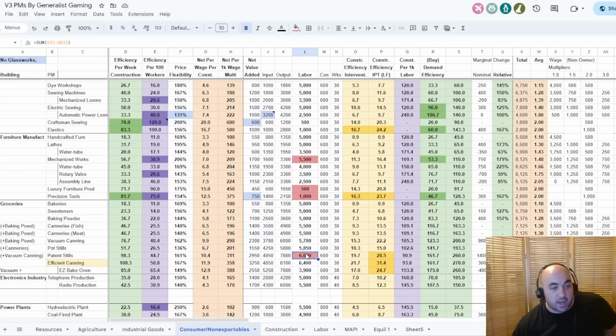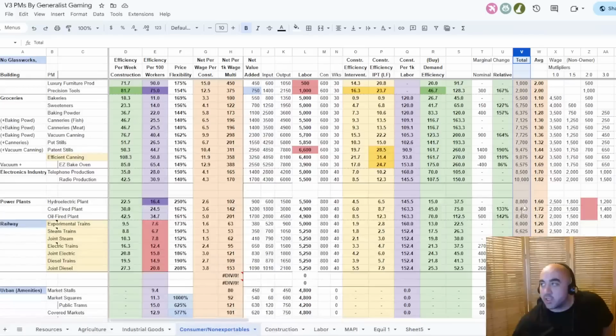Also, one of the reasons why the groceries PMs just aren't very good is because they add a ton of workers. If you don't care about them adding workers, or the flip side, you would actually prefer foreign people buy grocery places from you, I think, because they have a really high total wage multiplier. And I think they buy on the basis of productivity, or actually I don't know what basis they buy on, but they do have a high total wage multiplier, which I guess you can't see, but when I scroll down you can see it.